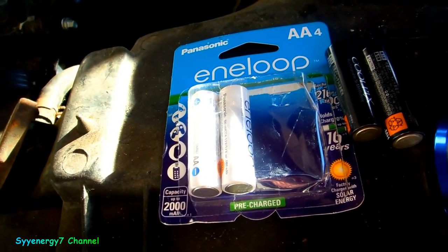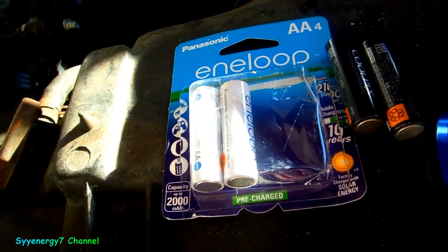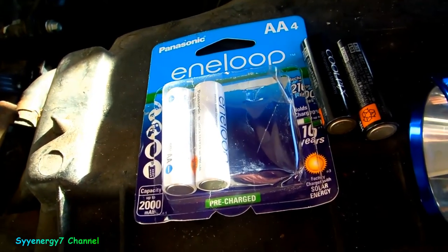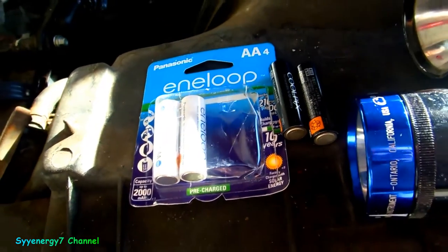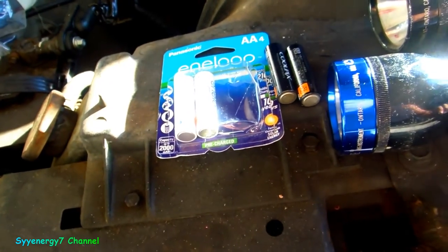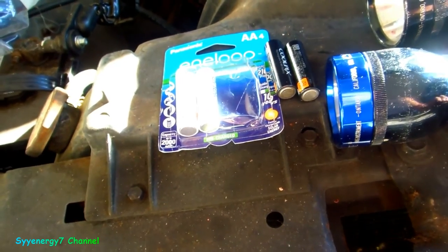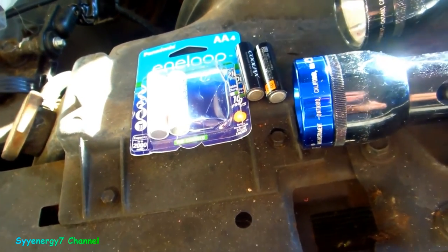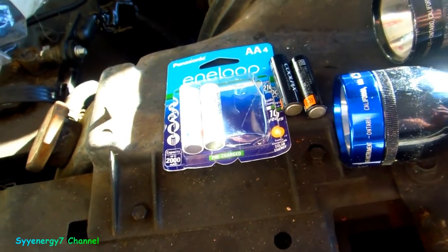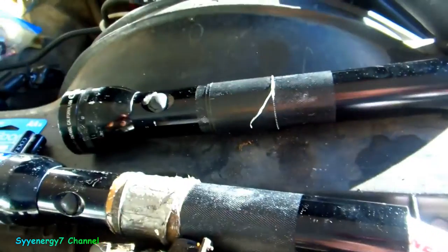I want to call attention to this product. I got it because I think it's a great idea. These are nickel metal hydride rechargeable batteries. If you don't know, nickel metal hydride batteries will discharge after a period of time, so a lot of times you don't want to use those if you're throwing them in a flashlight and letting it sit someplace. What I did is get these nickel cadmium batteries for my Maglights.